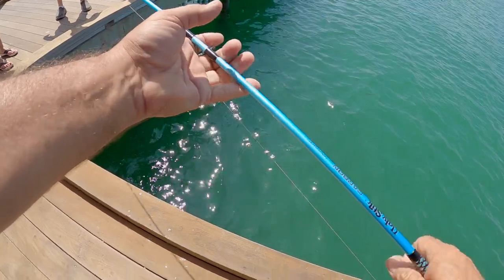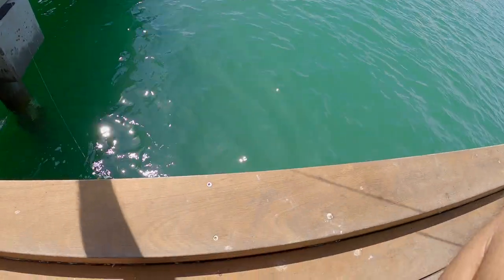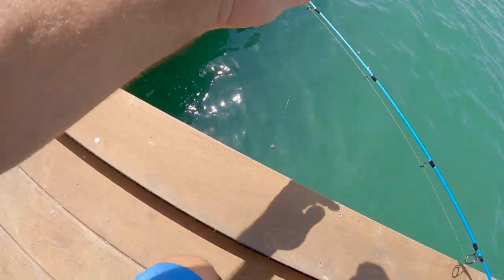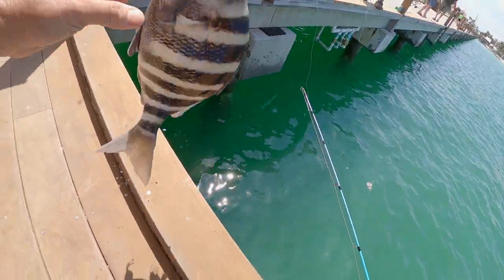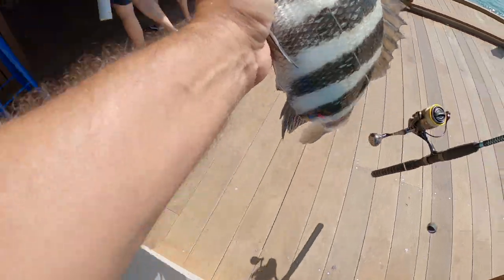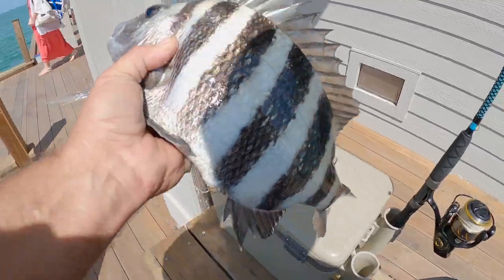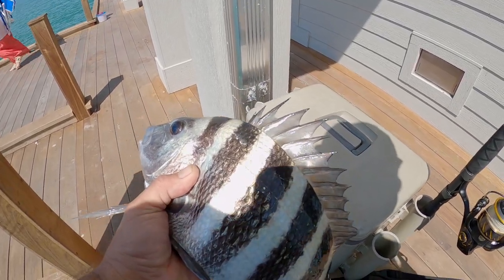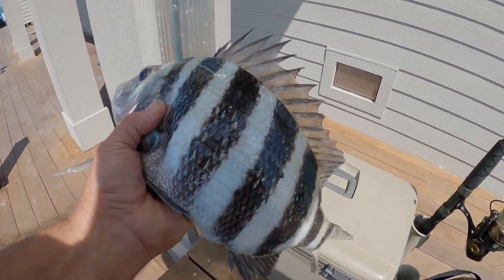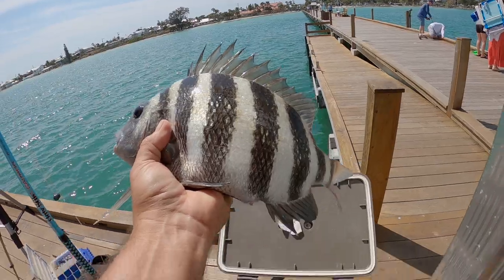Wow. Wow, that's a sheep's head. Sheep's head? Yeah. Oh, that is a nice one. Woo! All right. Thanks. You guys are so nice. Awesome. You Minnesota nice. All right. Dude, that's enough to cook for lunch right there. Heck yeah. Sand fleas are the ticket, baby. It only took me 2 days, but look at that. Woohoo!